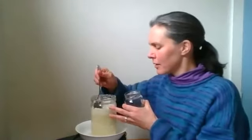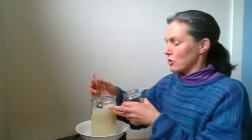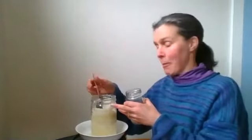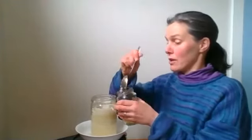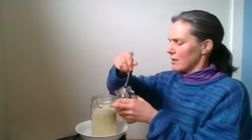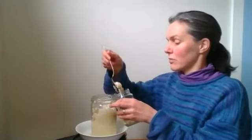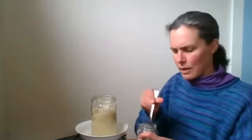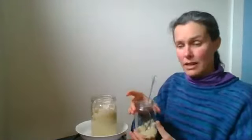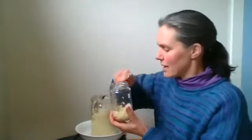I'm just going to get an empty jar and take that out of there and pop it into here. You could have a system where you just put a tight lid on this and pop it in the fridge — that might work very well for you. Because this is a Fowler's jar, if I'm putting the metal lids on without any rings or any way to seal it to air, it won't stay airtight and the moisture will come out and you'll end up going moldy — that happened to me once before. So I'm just packing it down here again because we want to exclude the air as well.